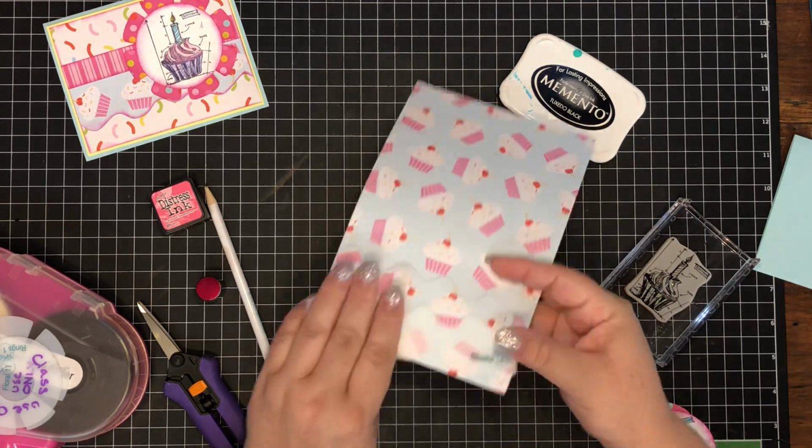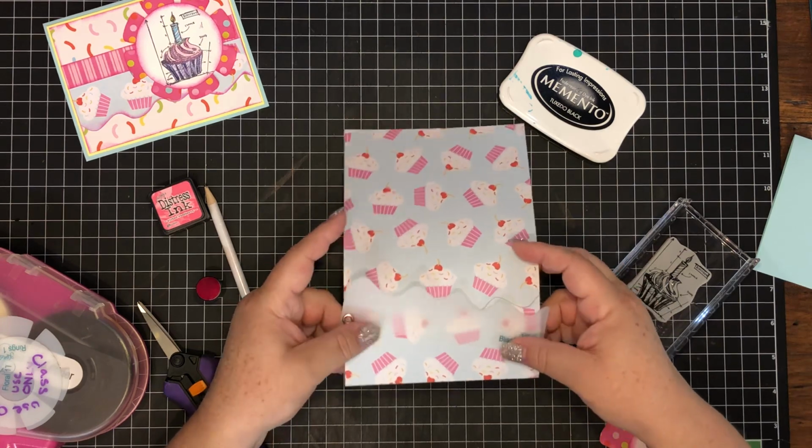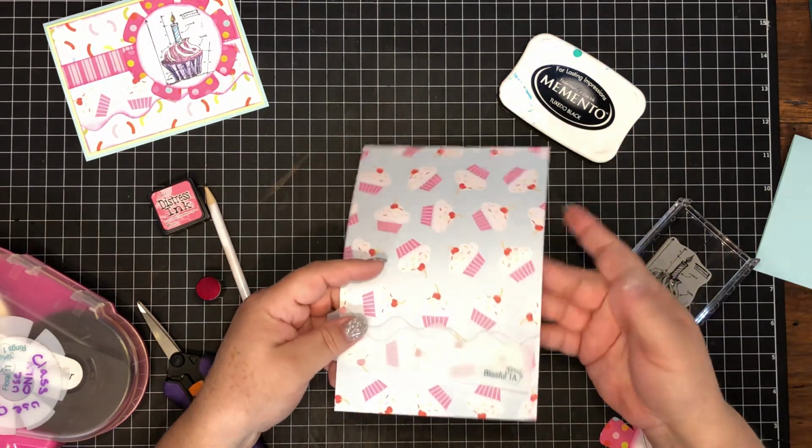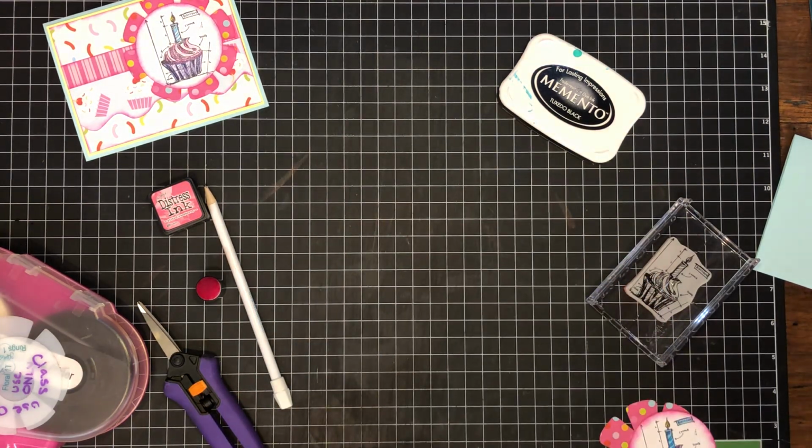And so that's what I did. You don't have to put these templates directly straight across. You can skew them. There's a lot of quote unquote wiggle room in how you use these templates. So just a little trick there.